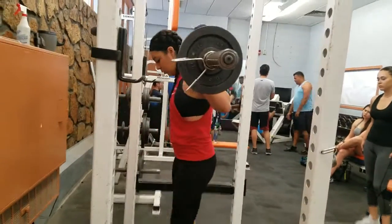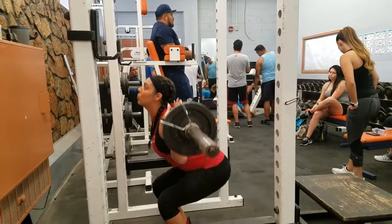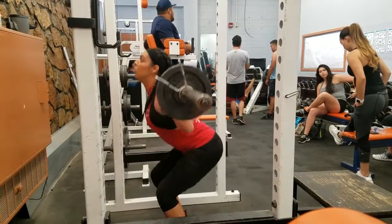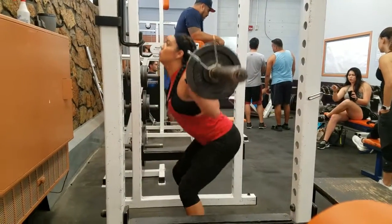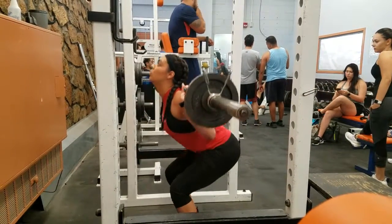A 1 RM, which is a maximal exercise, tends to increase blood pressure beyond the blood pressure encountered when using submaximal weights, which would be the reps to fatigue method. These considerations should be taken into account when testing adolescents and older adults. Rather than doing 1 repetition of maximum weight, the number of repetitions allowed should be 2 to 10 repetitions.